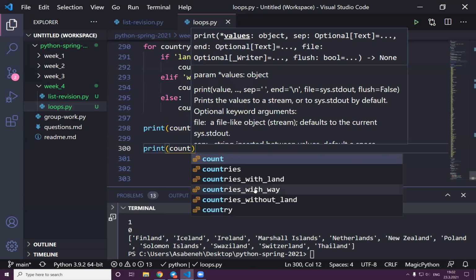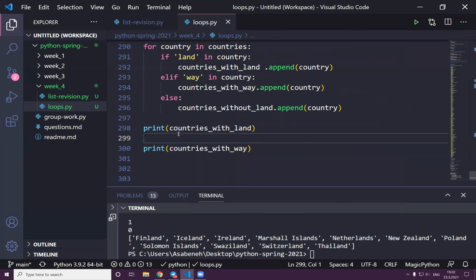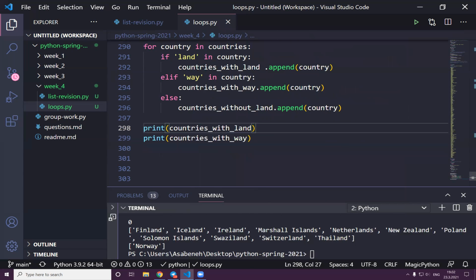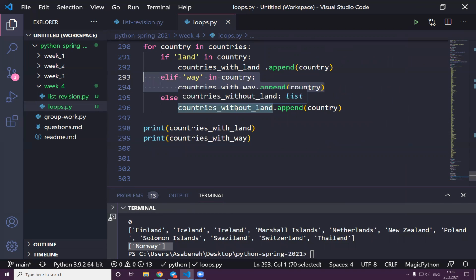If there are other countries also, that would be good. Let's see. Have you seen I captured Norway? It's not only if, now I am also adding different conditions. So you can formulate your own logic.